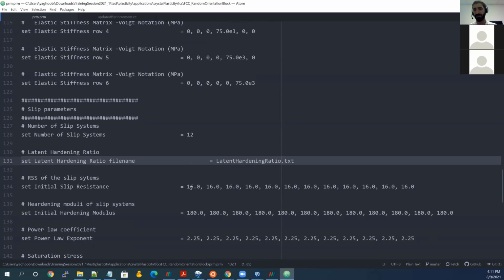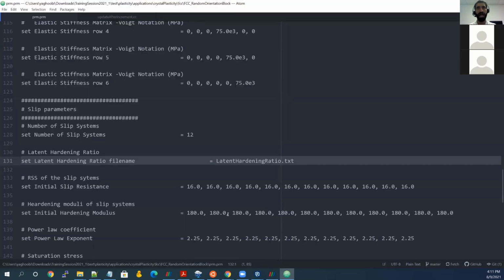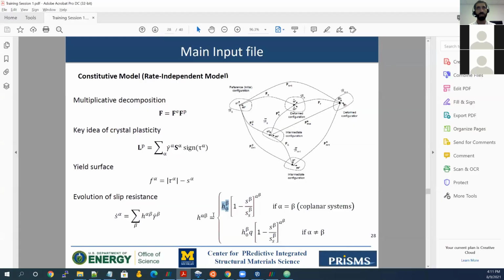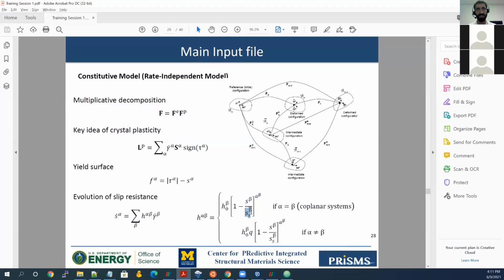When you don't have any plasticity, that's the initial slip resistance S0. And then this is the initial hardening modulus you have here as H0. And then you will have the power law exponent, which is this, a beta. And then you have the saturation stress for each slip system, which is this SS.